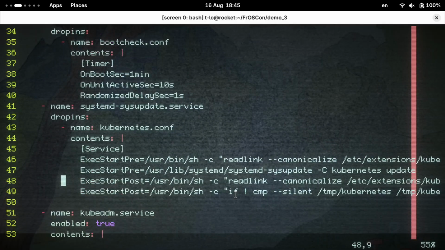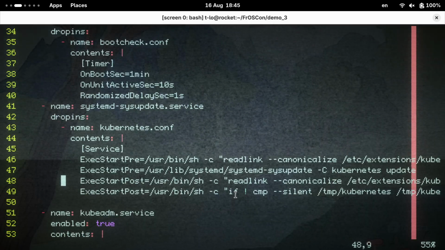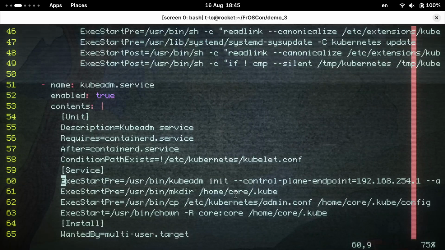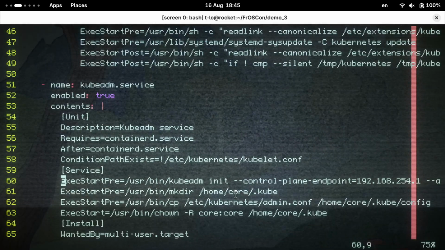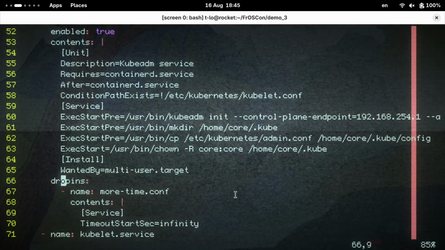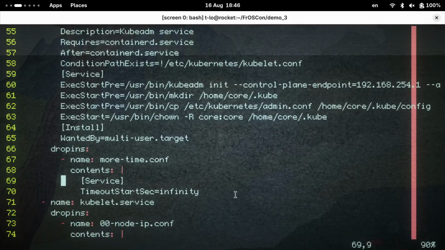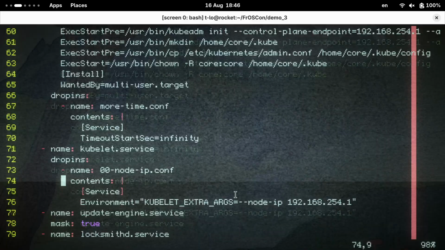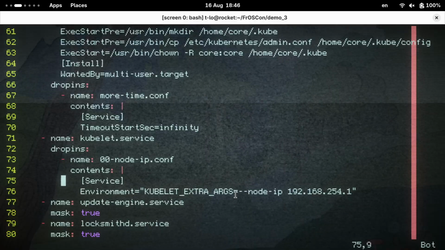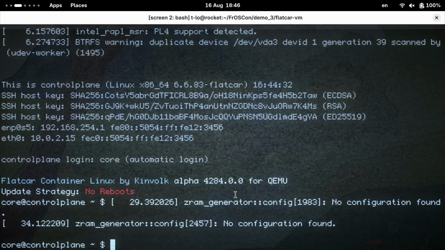This is the beef of the Kubernetes configuration. Here I tell Kubernetes, oh no, wait, this is the systemd-sysext stuff. Here's the beef of the Kubernetes configuration. Here I tell kubeadm to basically roll out the service. I add a few command line parameters so it can start, and I deactivate the internal timeout because that got me into trouble with previous demos. There's a drop-in for kubelet as well, where I tell it its internal IP, so it basically can act on that, and this will get the cluster up and running.